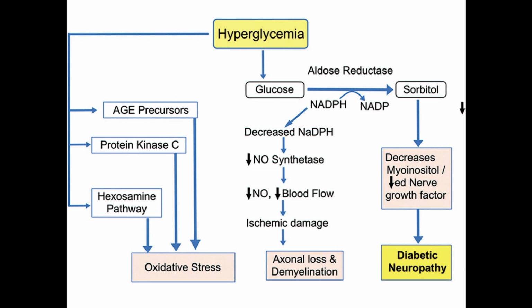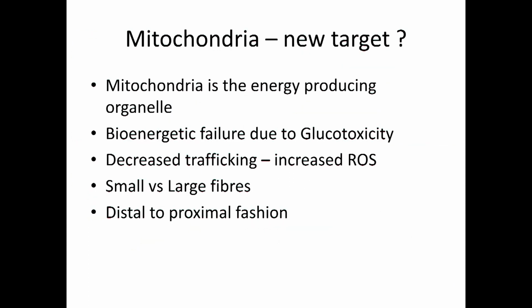The other pathways were the hexosamine pathway and the protein kinase C pathway. Again, people tried a lot of PKC inhibitors and other things to mitigate the oxidative stress. Again, they ended up with failure. So patients who have long-standing diabetes are at risk of developing neuropathy over a period of time. There are some signals about the changing concept with regard to diabetic neuropathy.